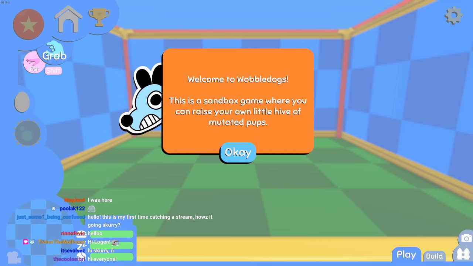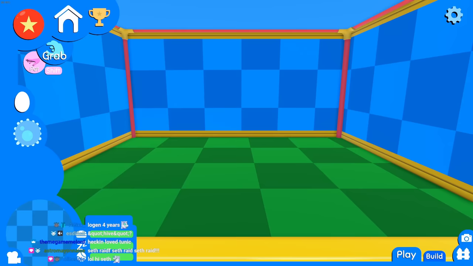Welcome to Wobbledogs. This is a sandbox game where you can raise your own little hive of mutated pups. That's a good introduction here. First, let's go ahead and get you a dog to play with.